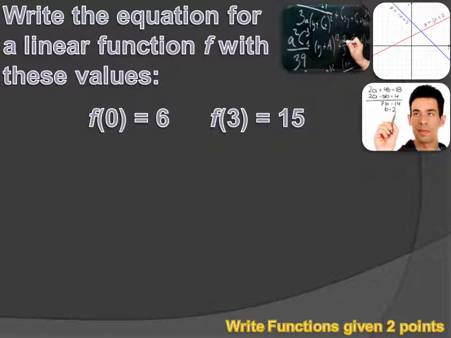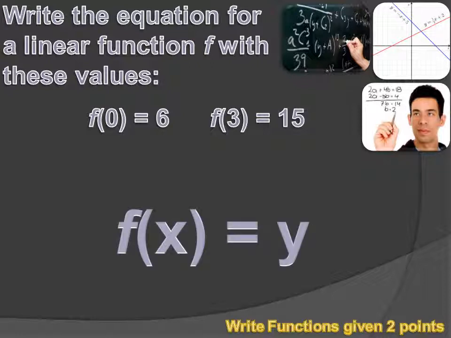Well, here's a little twist on what we've been doing. Let's say we listed 2 points in function form. Let's say that we knew that the function of 0 equaled 6 and the function of 3 equaled 15. Could we figure out what the equation for this line that included these points was? Well, we could if we remembered that the function of x equals y.